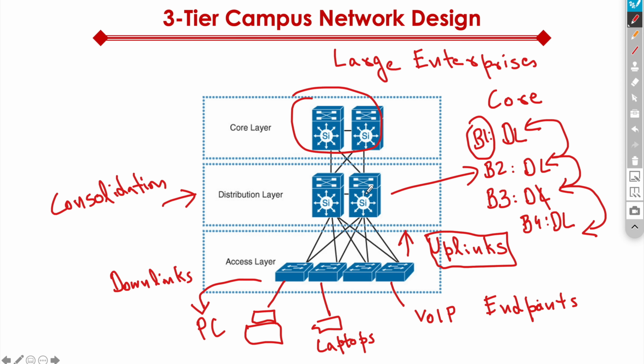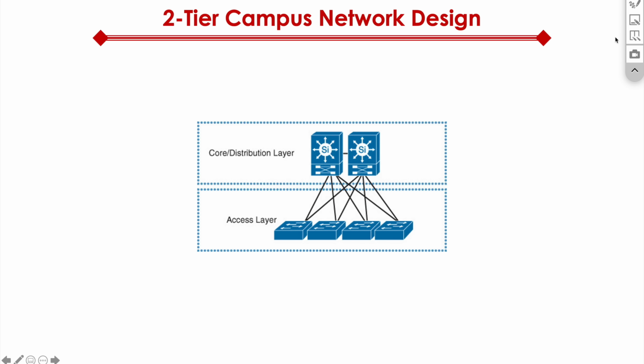So it makes your choice as an end user a lot easier to decide how to plug different switches into each layer. It's like a Lego block type approach where you just fit the different blocks into the different layers for its own purpose. Next, let's look at the 2-tier network design.